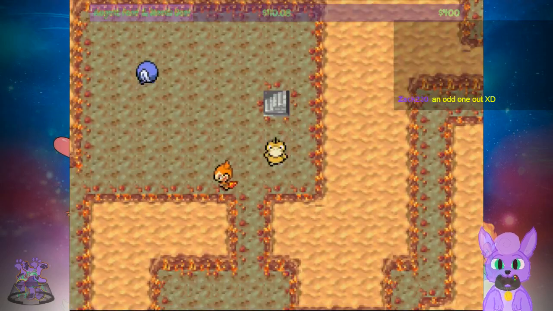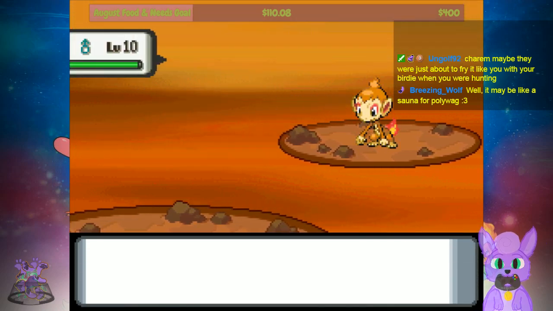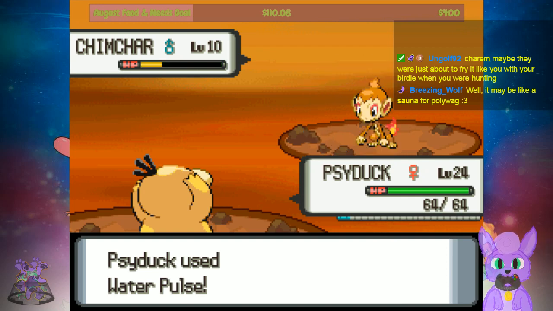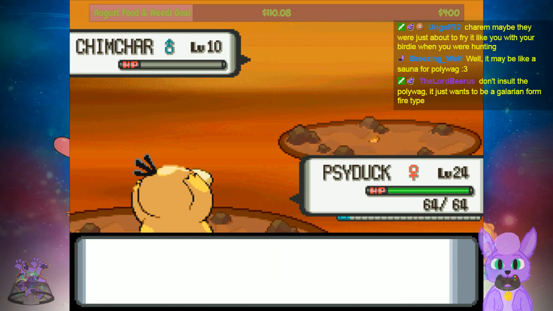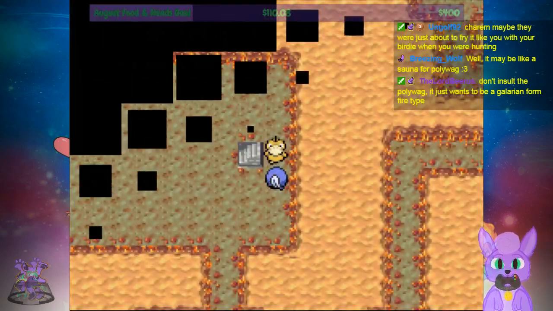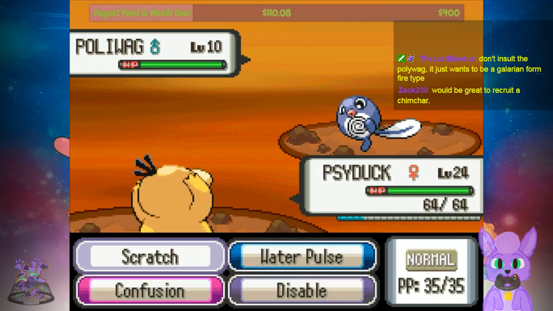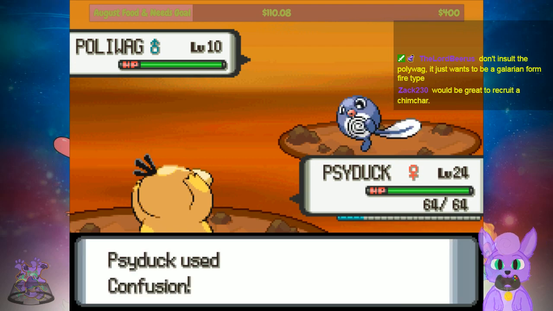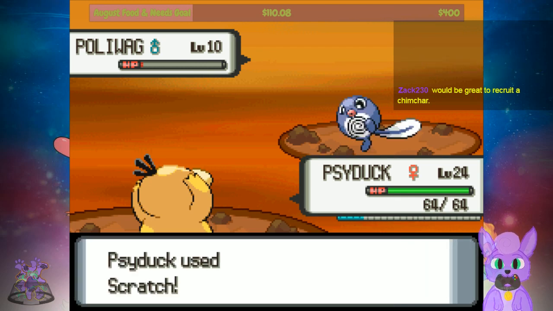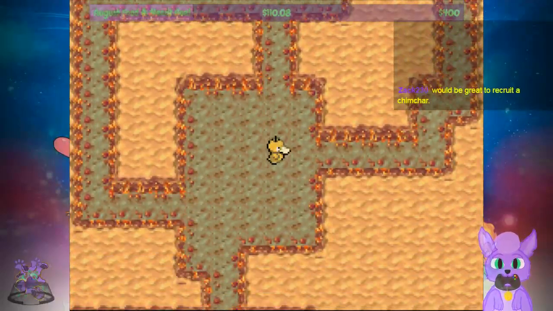Yes, I'm just kind of casually power leveling. It's faster than switching Pokemon. Perhaps Ungolf. He wants to be a Galarian form fire type. How would that even work? Wouldn't mind seeing a fire type Polytoad though. That could be amusing. It's only level 10. What the hell is going on here? It really is just lost.